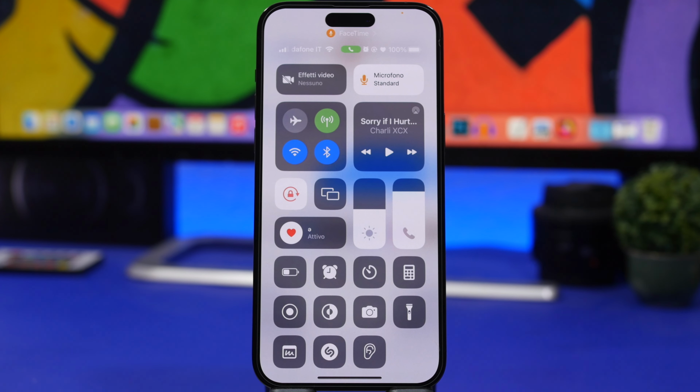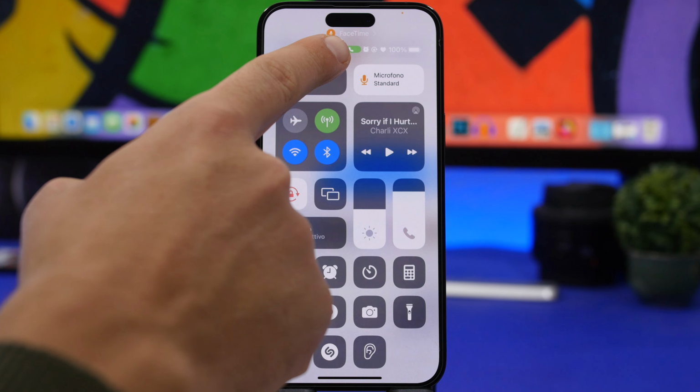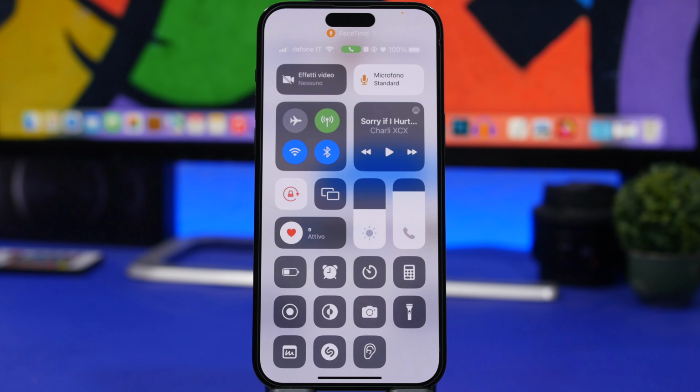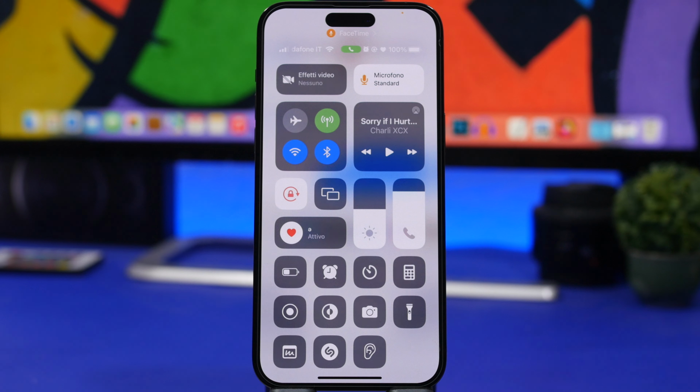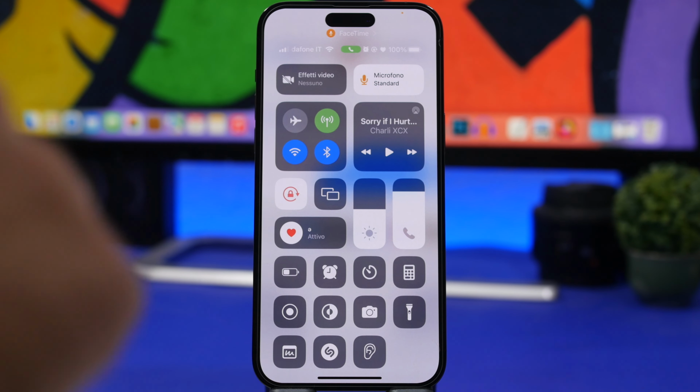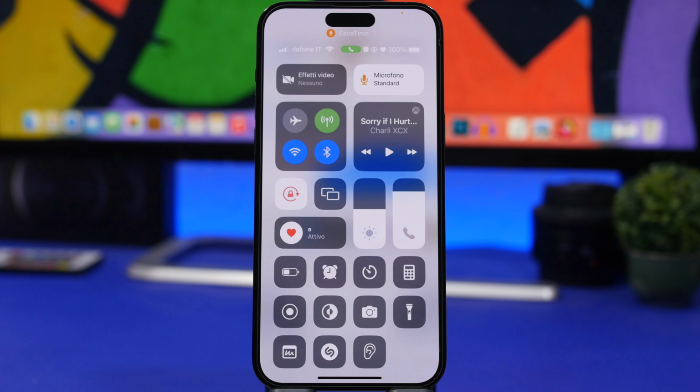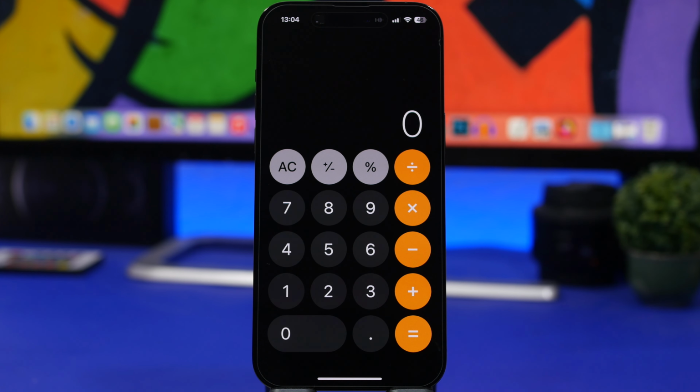New on iOS 16.2 Beta 4 is this icon right here on the status bar that you will see on your control center. Now this will happen only on devices that don't have the dynamic island. So you can see right here, this is a screenshot that I took from iOS Beta on Reddit. So basically when you're on a FaceTime call or something like that, you will see the phone icon right there on the control center. Really cool. Now with devices that have the dynamic island, the iPhone 14 Pro and the 14 Pro Max, you actually see that on the dynamic island, but if you have another device then you will see it right on the status bar.